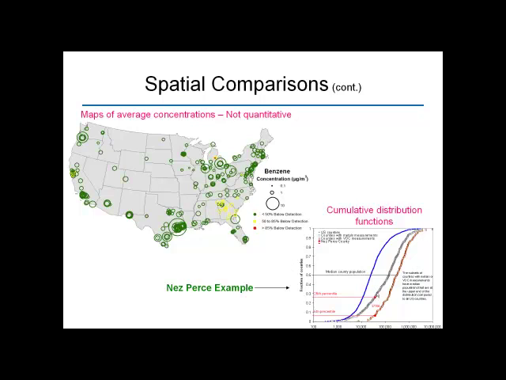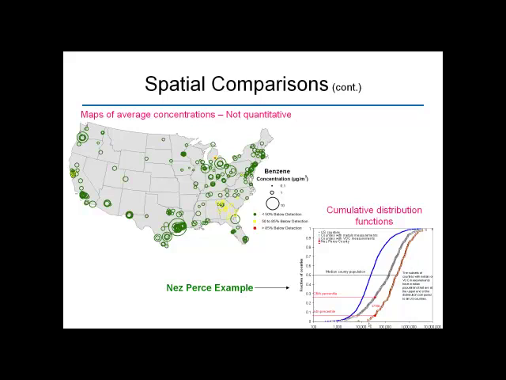And on the bottom right, we're showing cumulative distribution functions, which are one of my favorite ways of displaying data. Basically, this just shows, for a given population of a county, going from 100 in a county to 10 million in a county, the blue line shows all the counties in the U.S. That's the distribution of county populations in the U.S. And so you can see, at 0.5, the population is about 25,000 for the median county in the U.S. Whereas for the subset of counties with metals measurements, the gray boxes, you see that there's higher populations on average because we typically monitor in places where there are more people.